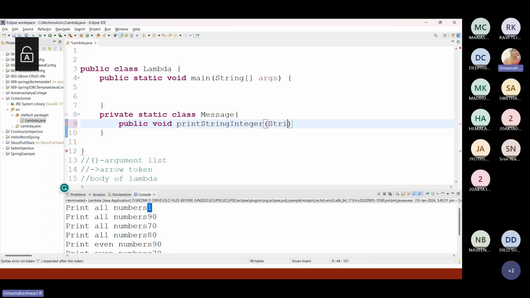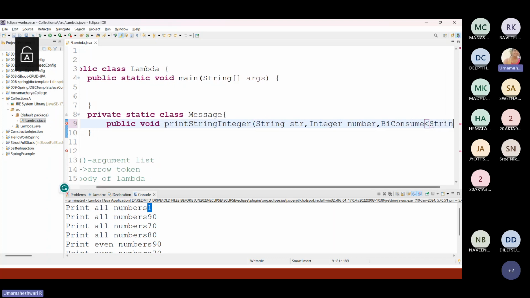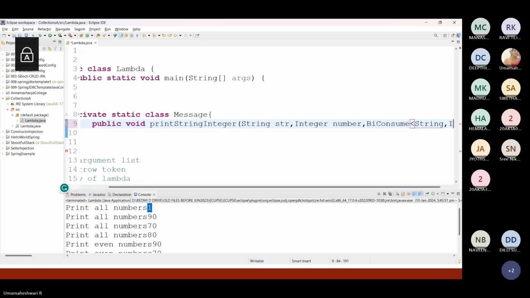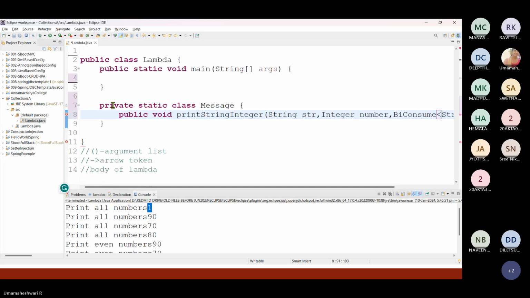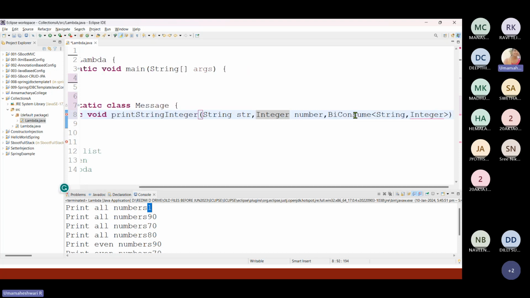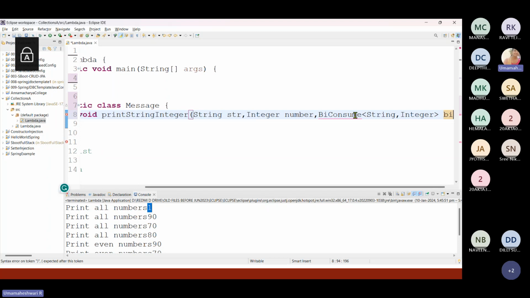Let's say I'm giving a String str, comma, Integer number, comma, and then BiConsumer of String, comma, Integer. Okay. So after this, I'm giving the variable called myBiConsumer.